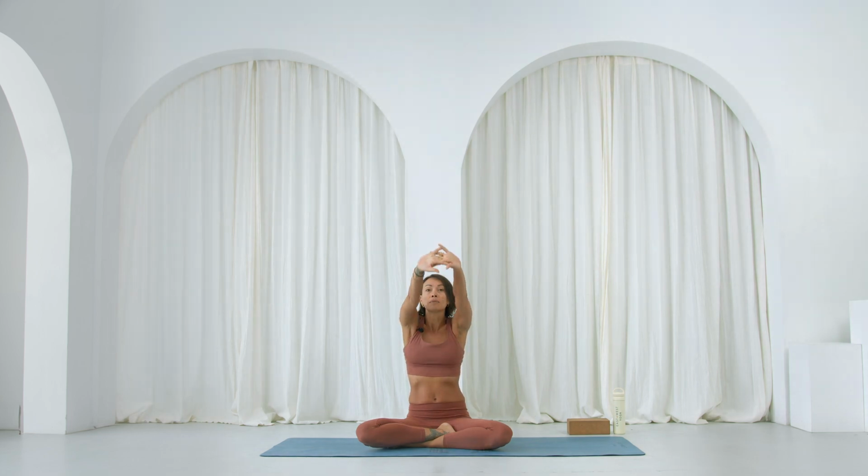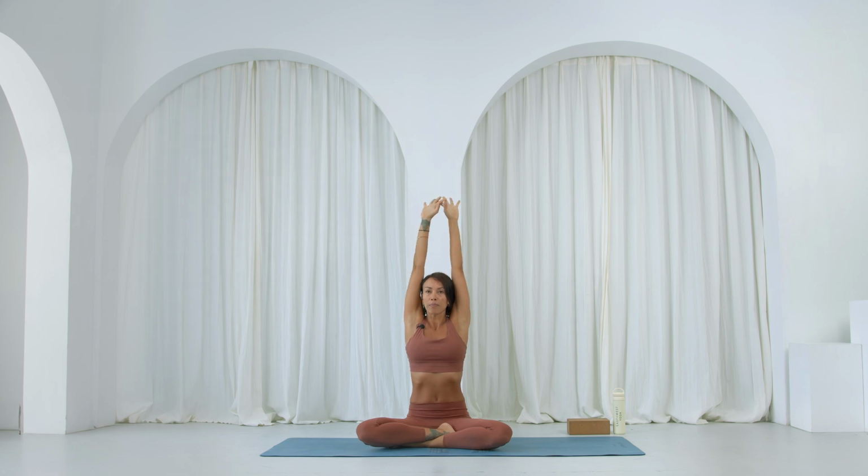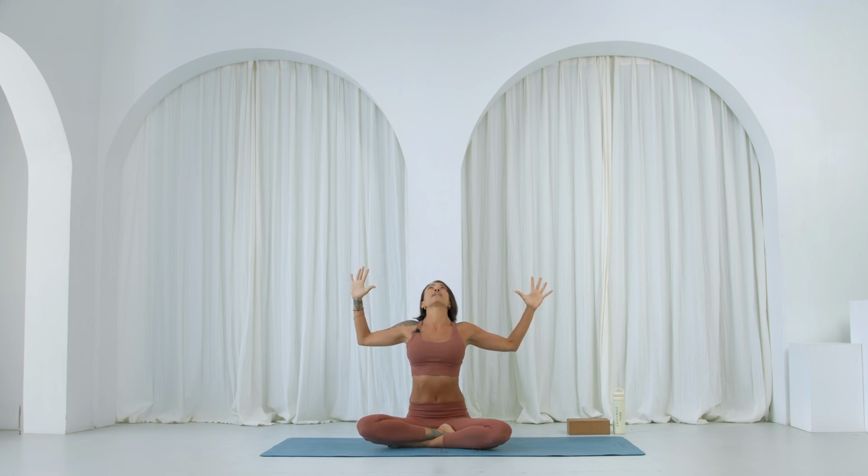And now interlace your fingers, inhale, reach the arms forward. And stay here for the exhale. Shoulders slide down the back. Inhale, arms to the sky, reach up high. And exhale, bend your elbows, lift your chest and lean back. So starting to lift through the heart, leaning back.